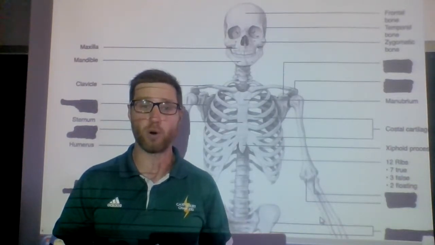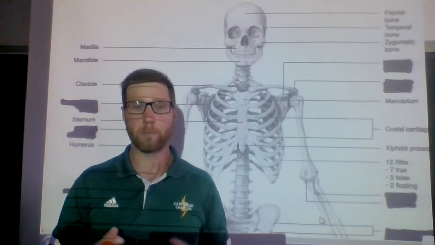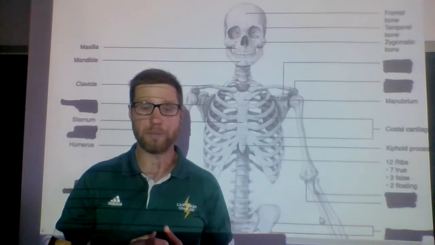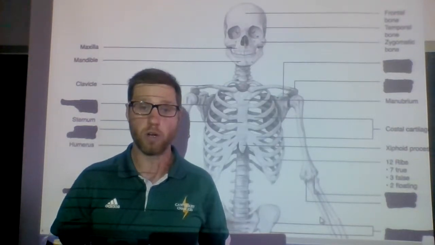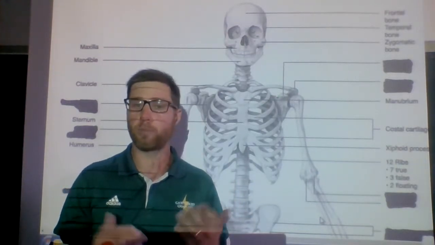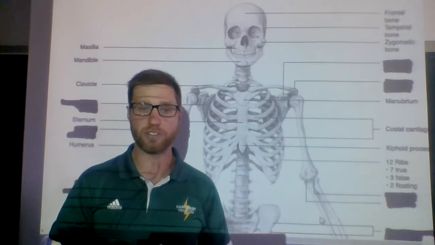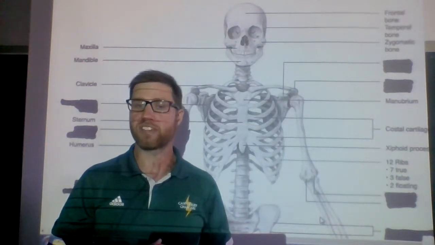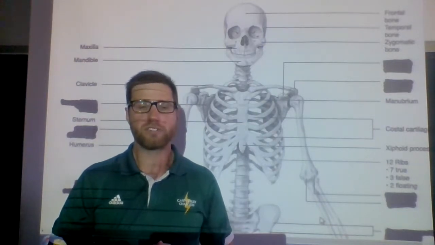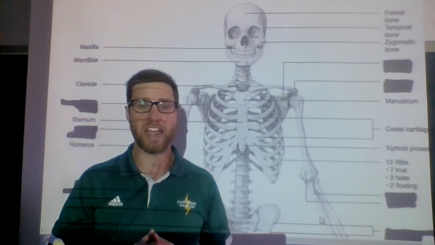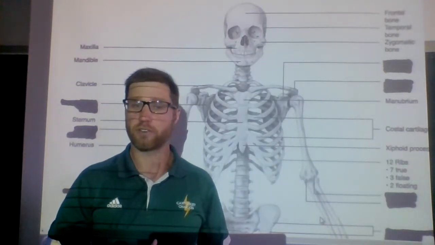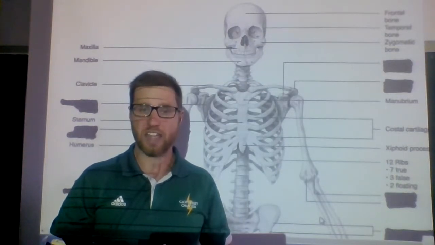We are looking at the bones of the body, and it'll be a multi-part series. I'm going to go through the diagram here on the screen behind me and highlight the bones that you need to know. You'll note that there are some parts that are blacked out, and those are bones that you'll probably study in first year university, but they're not bones or bone landmarks that we're going to cover in this course. So just so you're aware, I'm going to go through the bones and some very prominent bone landmarks that you're going to need to know for your future quizzes, tests, and exams.